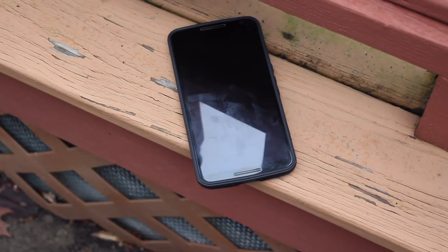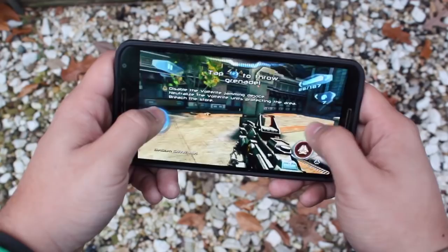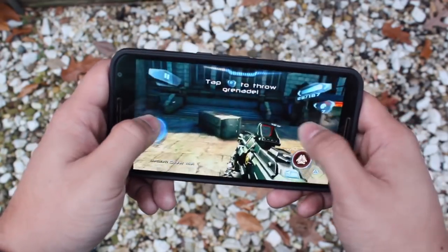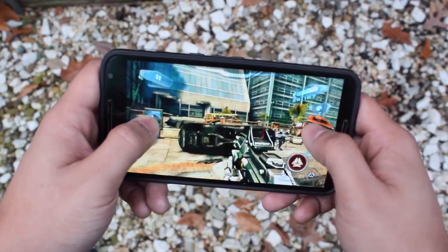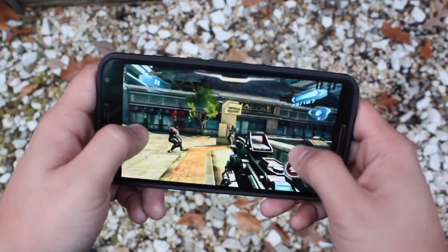Now, battery life. You'd be looking at this phone, right? And you're like, dude, this phone is actually pretty big. It probably has like a 5,000 milliamp hour battery, something like that, right? No. 3200 milliamps. Not that bad if you think about it, but you have to remember how huge this phone is. At that time it was pretty spec heavy, and there's only 3200 milliamp hours to power that huge 6-inch AMOLED screen.